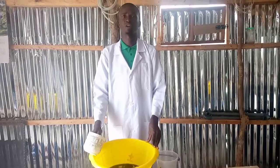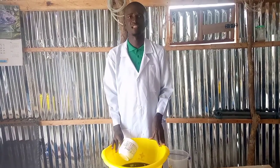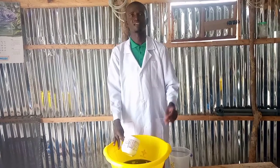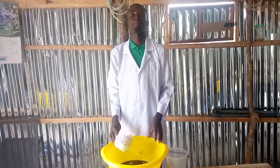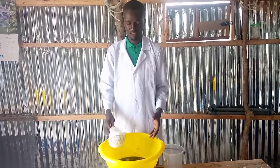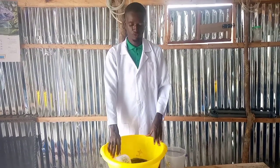As you all know, if you can remember, I told you one of the properties of bitter leaf juice. They have antioxidant properties, antibacterial properties, antifungal properties, and they also boost the appetite of your fishes. So it's very useful for humans. If you can take this, they are very, very useful.